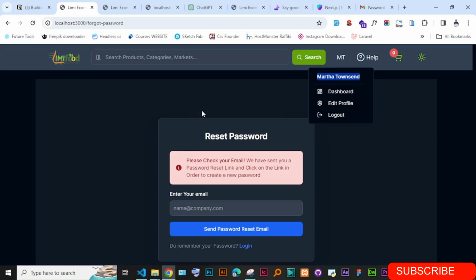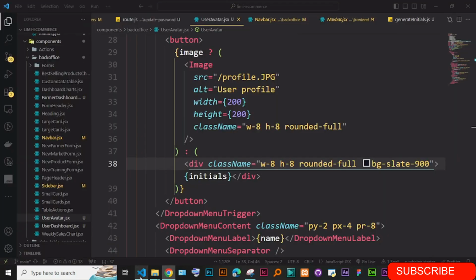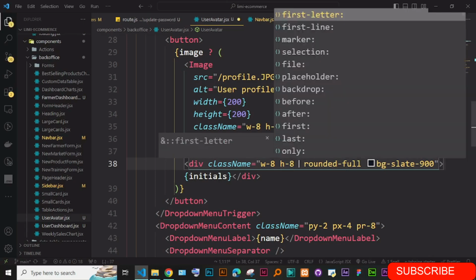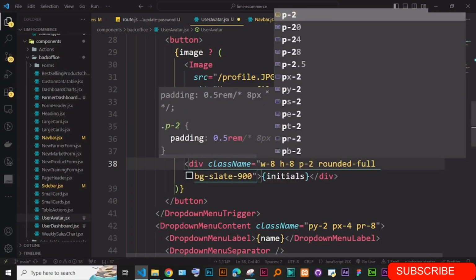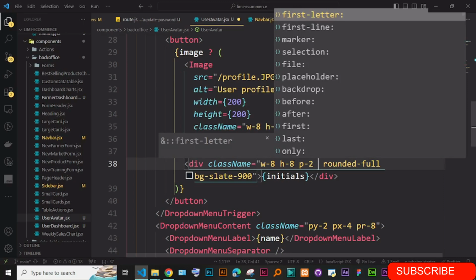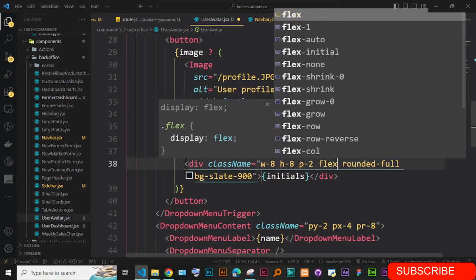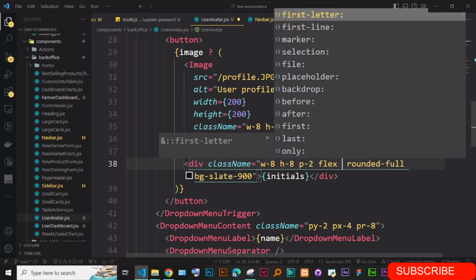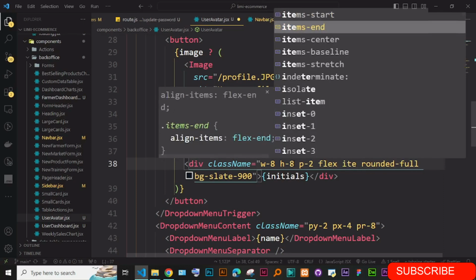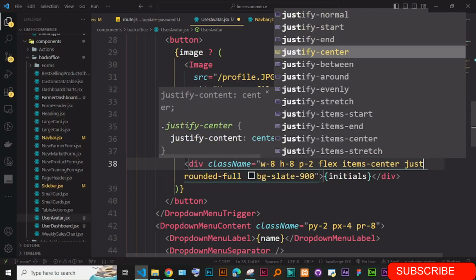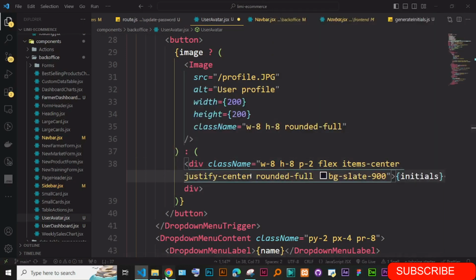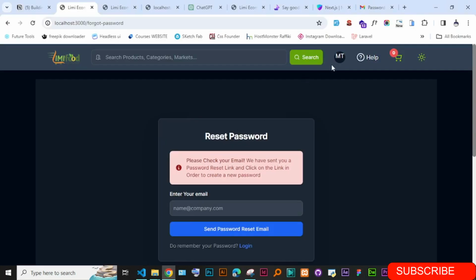Okay, I think you would have to give it some little padding, maybe of 2, and we might just need to give it flex, and just say items center and justify center to make sure that everything is going to be in the center.